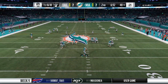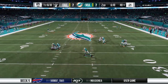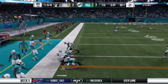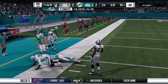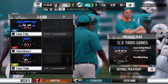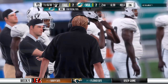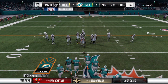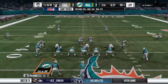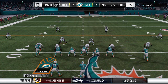Tannehill on first down. Catch here, left side, Thomas. And he's able to get this one down to the 40-yard line. Give him 12 yards there, and the Dolphins have a first down. And after that completion, you can understand why so many teams in the league are emphasizing speed on defense at every position. The tight ends have created so many tough matchups now. If you can't run with a tight end as a linebacker, this is going to be the result every time.